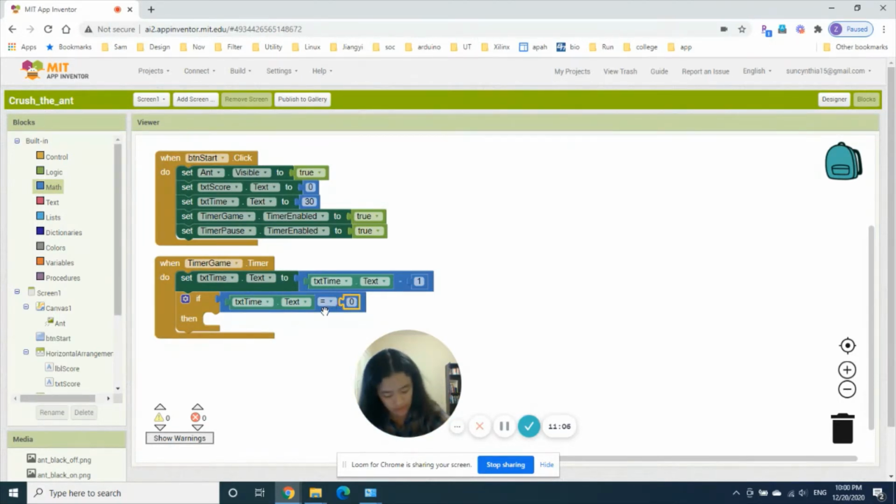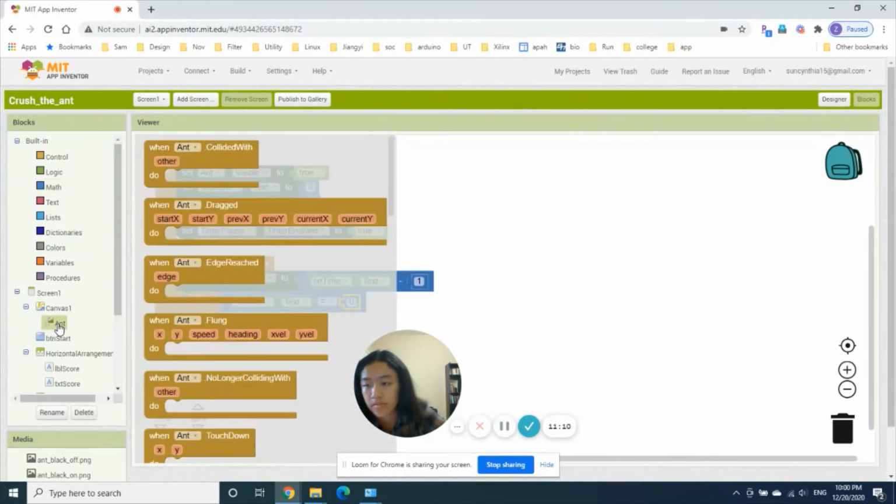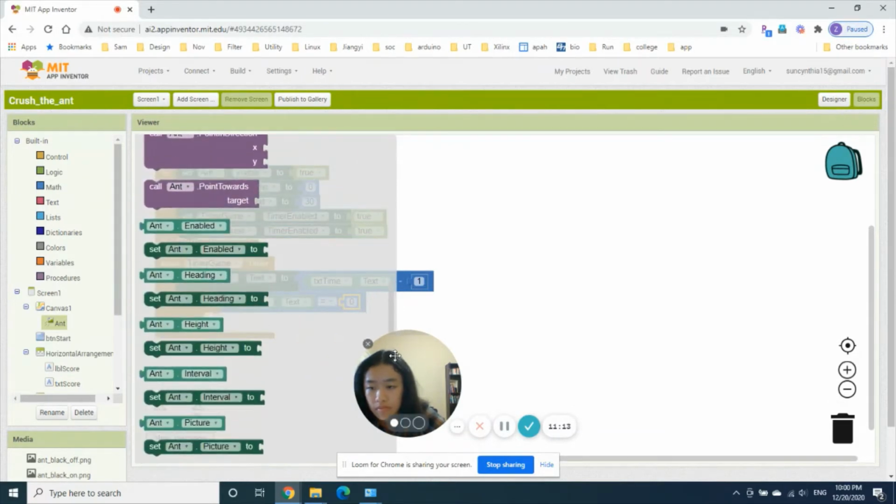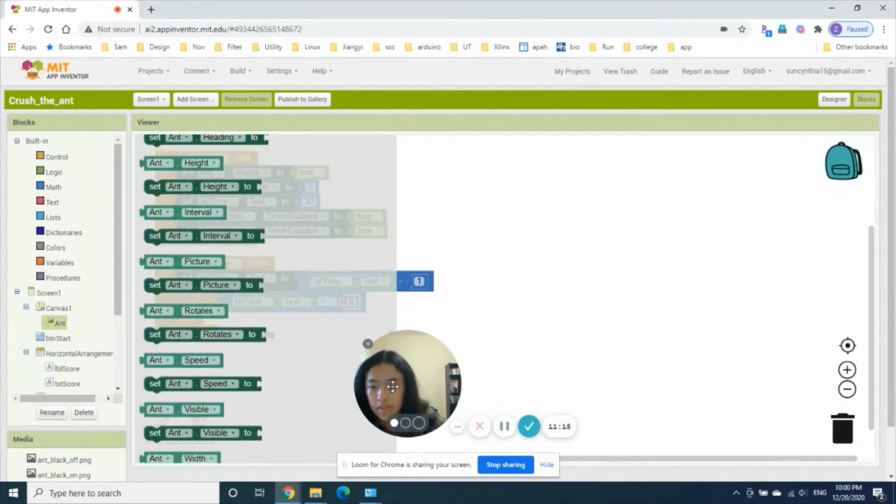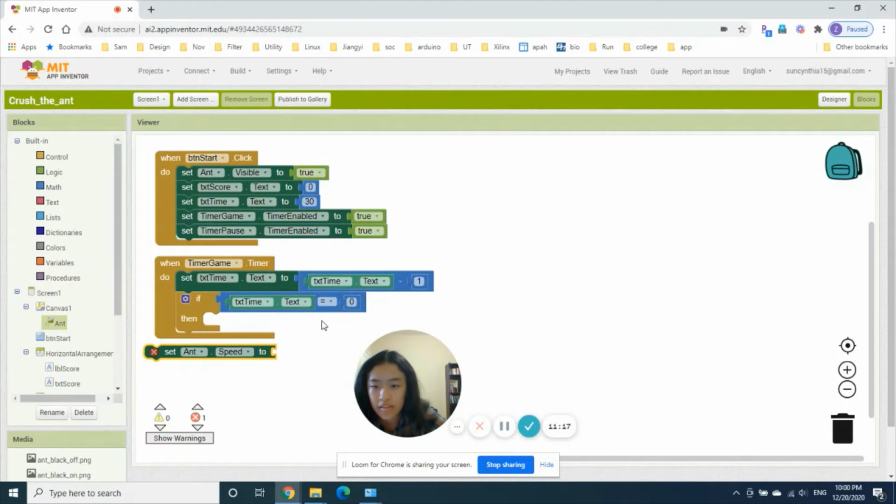Then set ant speed to 0. So ant speed. Math 0.